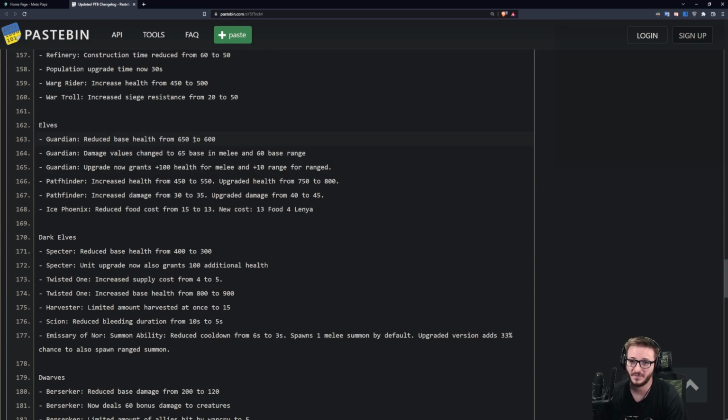Guardians for the elves. Reduce base health from 650 to 600. Fantastic. The good old monkey boy rush, as Saylok likes to say, has been all over the place. It's all that elves do. Elves don't get played in tournaments because it's risky. A little bit of them may show up on occasion, but goodness, we need elves to go back to their tier 2 roots and do their macro plays, because spamming one unit is just no fun for anybody. It should be a strategy, but it shouldn't be the strategy.